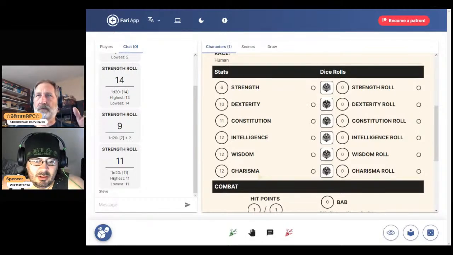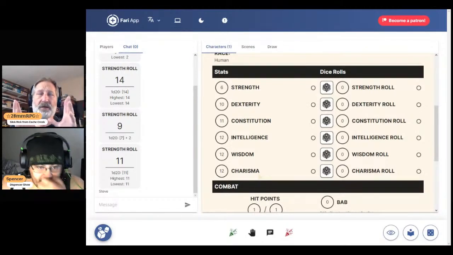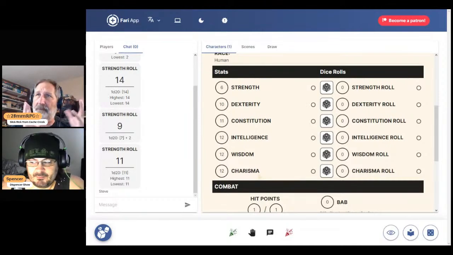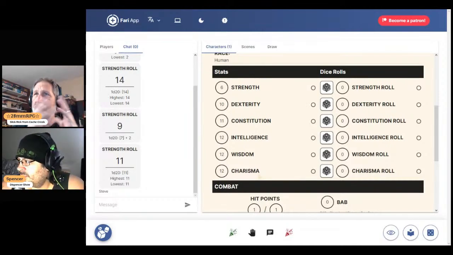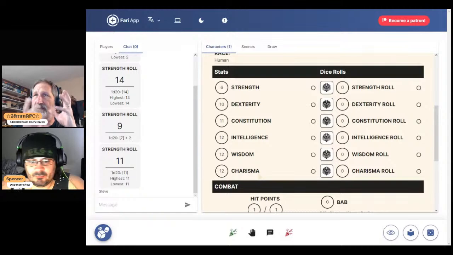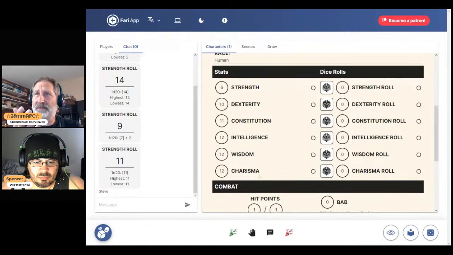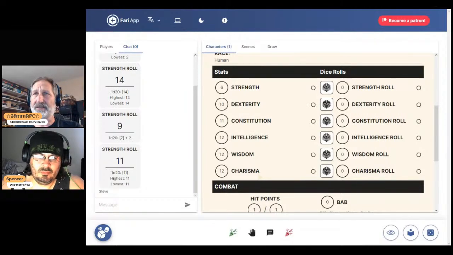Yeah. So that's basically what I wanted to show: this Fari app and what it's capable of doing, showing kind of the basics of how you make a character sheet and what you can do with it. There's not really much information out there. You'll find a few people yakking about it, but it's only a few channels. When I found this, I was just like, wow, this is so cool.